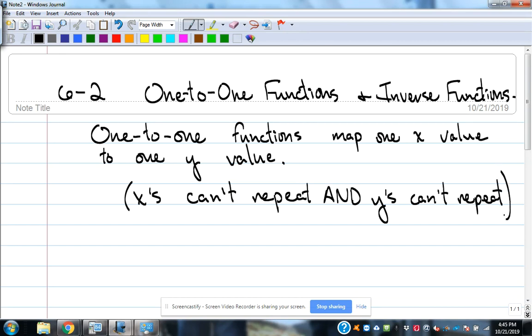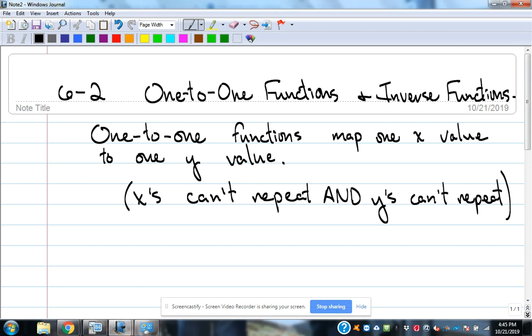You're one-to-one, that means for every single x, there's a single y that goes with it. Okay? You guys are all nursing majors. You know the way chromosomes work, it's supposed to be one, an X and a Y go together. If that ever gets out of kilter, things go wrong, right? Things change. So one-to-one functions, the same idea, okay? It's got to be a function, so X's can't repeat to begin with, but to be a one-to-one function, the Y's can't repeat either. So it's individual ordered pairs along the way. So one-to-one functions map one X to one Y to one X. So it goes both directions there.